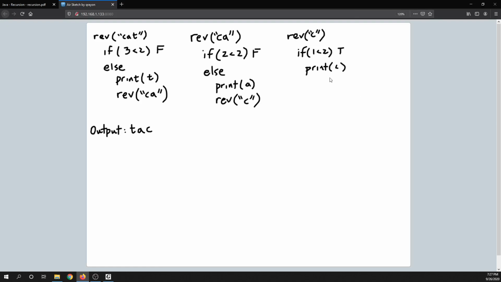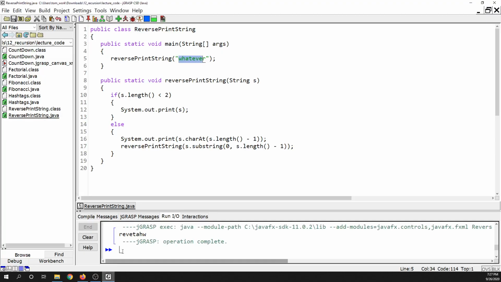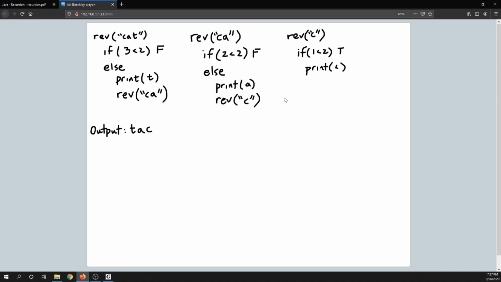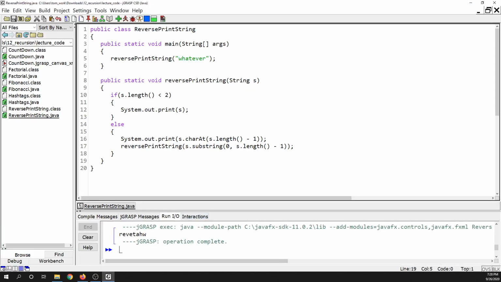And then that method's going to end. There's no recursive call in the first part of this if, in the base case. And so therefore this method's going to return back to this one, and this one's going to return, and this one's going to return. No information is returned. It just returns and ends those, and that's what you get, this printed like this. All right, that is it on this one. Let me go back to the code so you can take a look at it again if you want.